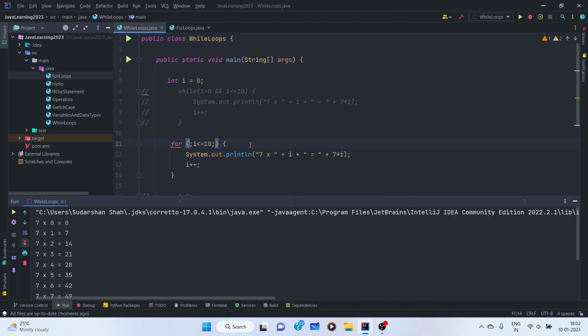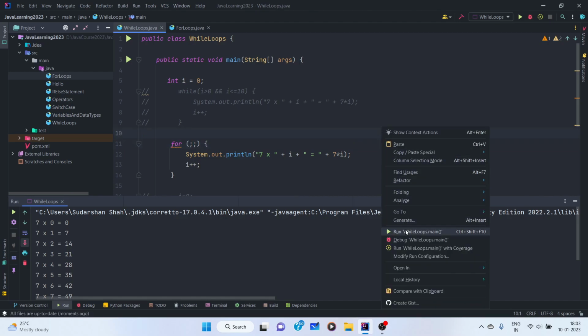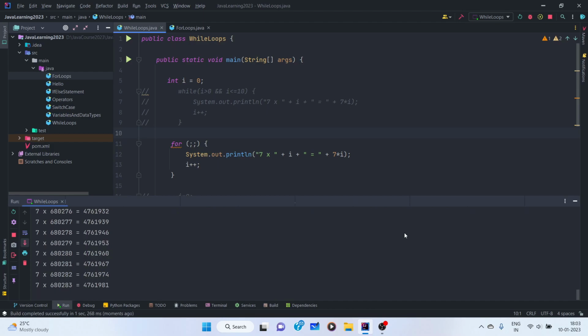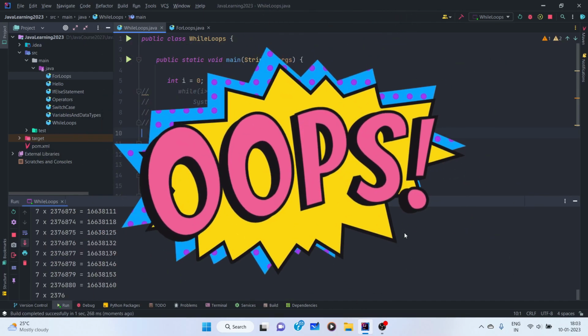right? So basically all three, the first statement, second statement, and third statement in the for loop, are optional, right? So you will say, okay, if I don't write the condition, just see what happens, and whatever happens, you definitely don't want that. Look, the table is printing and printing and printing.